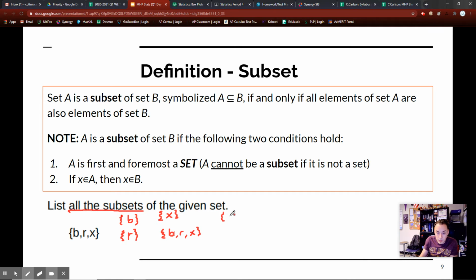I can also have what we call combining subsets, so BR, which means I can have BX, which means I can have XR. Now, can I have RX? Well, yeah, but it's the exact same thing. If I label Barbara slash Sally, or if I do Sally slash Barbara, is it really the same thing? Yeah. If I order Sally first and then Barbara, or Barbara first and then Sally, it means the exact same thing. Now watch this. We are missing one. We have one left.